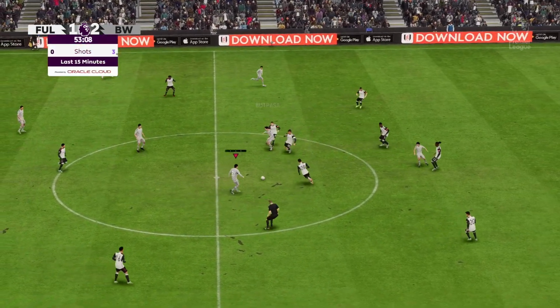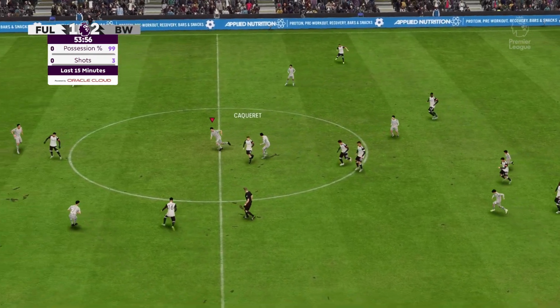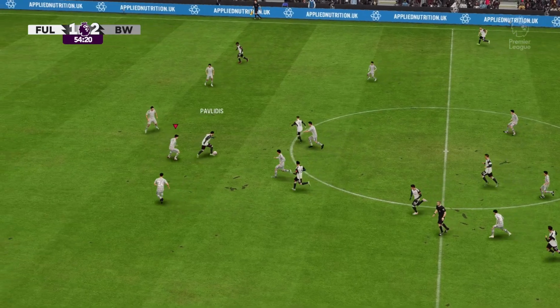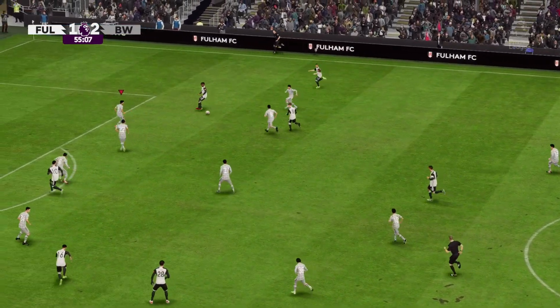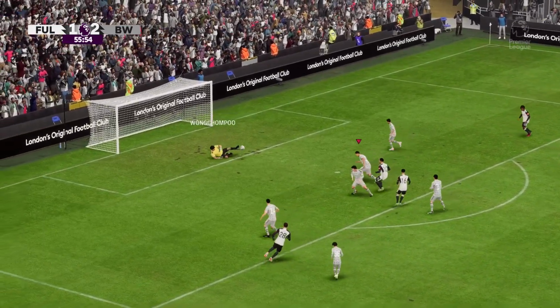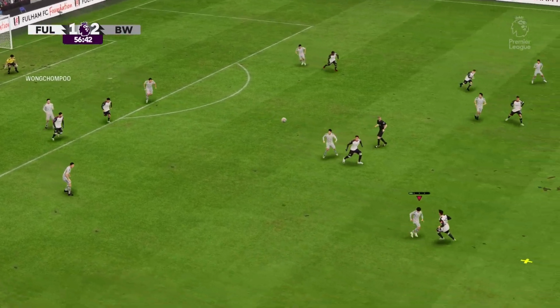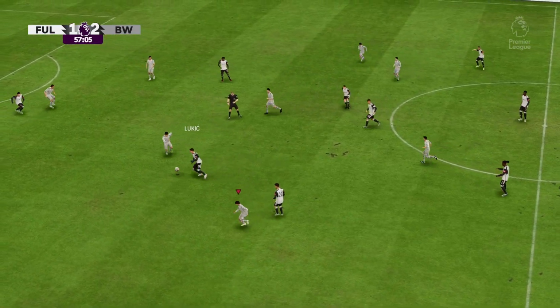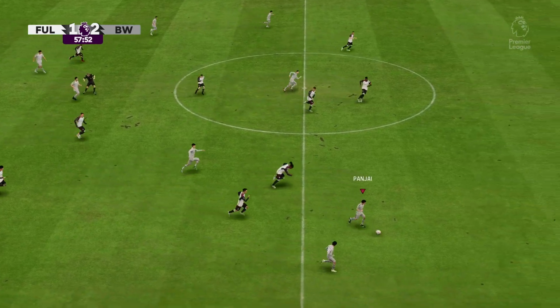Well, the visitors have had most of the ball in the last 15 minutes and look like scoring every time they go forward. They do need to extend their lead, though, while they're playing so well. Oh, that's right, and unusually they don't have the ball on this occasion. Trying his luck. And stopping the danger. He read the situation defensively and did his job.